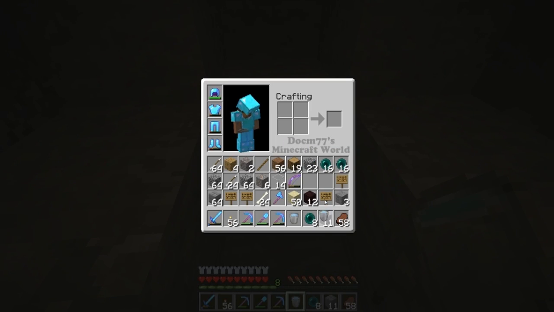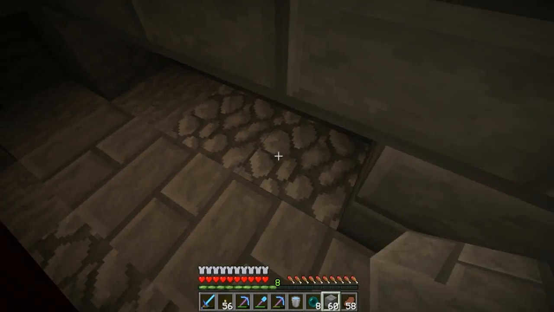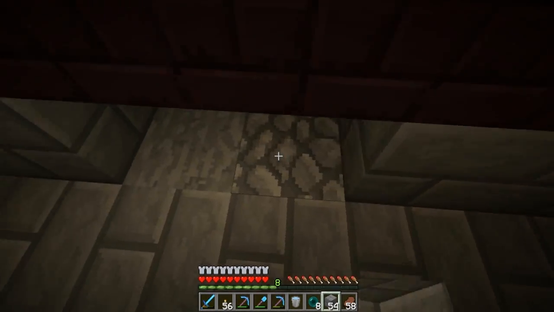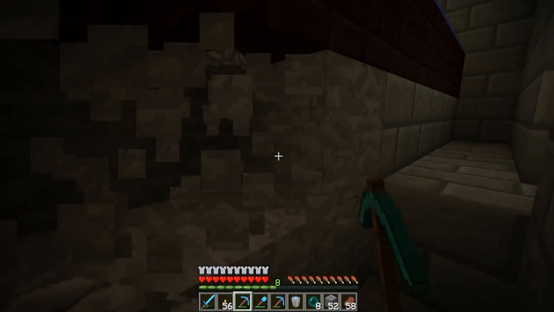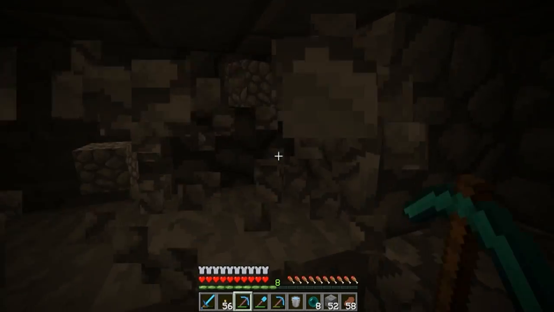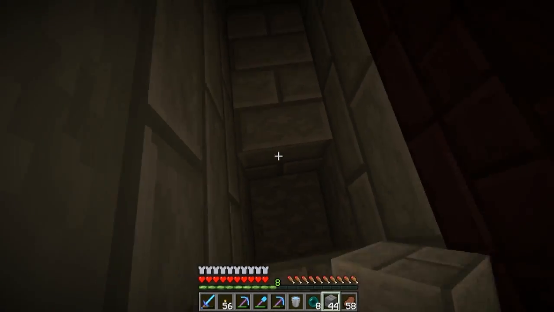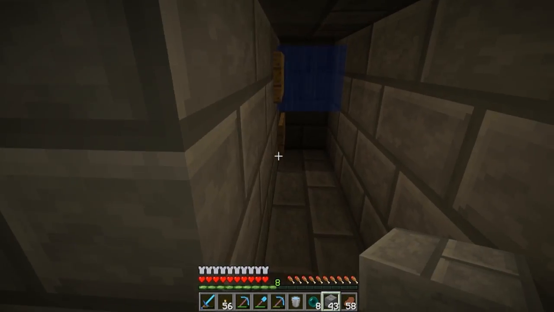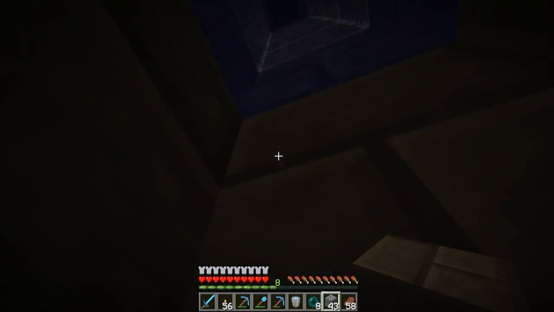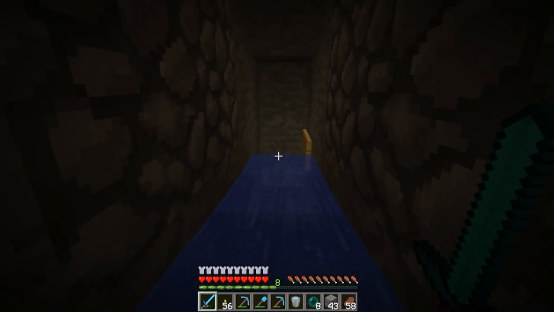Alright, let's make this a little bit better looking in here. Yeah, just like so. Yep, that's gonna work. There we go. Okay, so that should be better now. Up here though, what's going on up here? Why are they taking damage now? Why wouldn't they fall earlier? That's what I don't get.